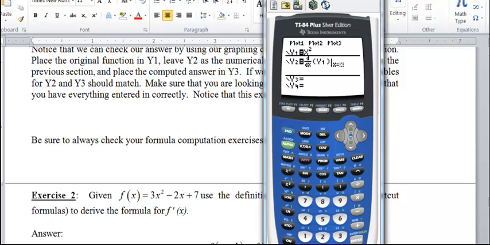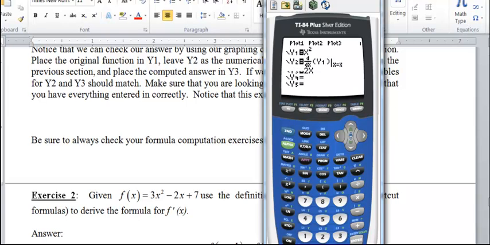And then this would be your a value, the value where you're evaluating it, but instead of putting in a specific number, we're going to put in the variable x. So this makes it the derivative function, essentially, here, and we looked at this in an earlier video. Now, to check that, we can put the formula that we came up with, which is y equals 2x.